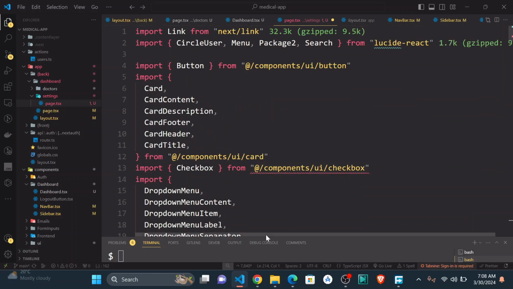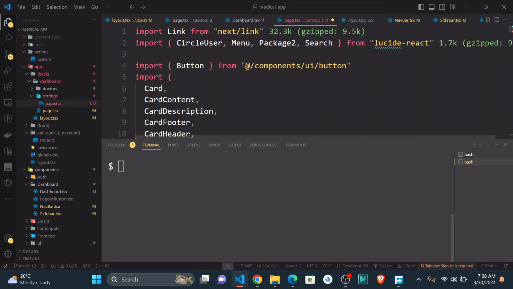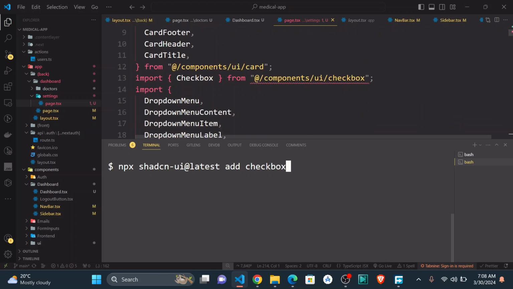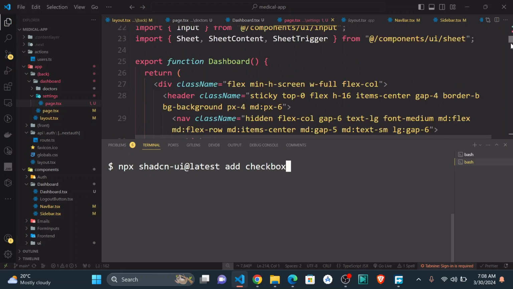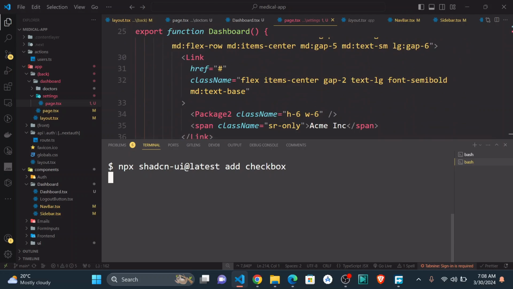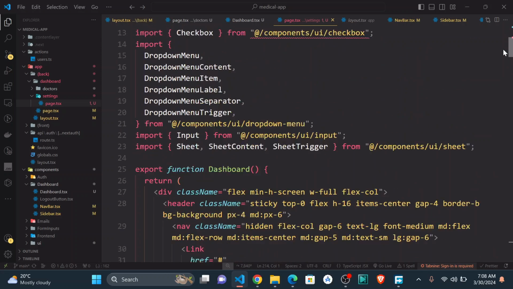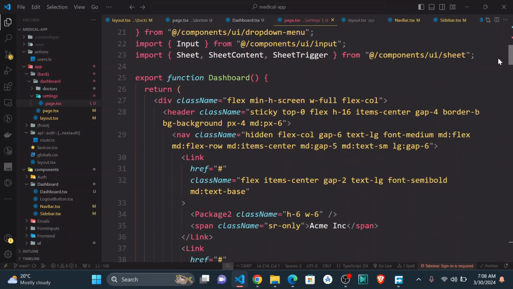So there is checkbox. I want to go ahead and add checkbox. Let's just confirm. Yeah, I think it's only checkbox. So just add this checkbox. Then remove unnecessary things we don't want.